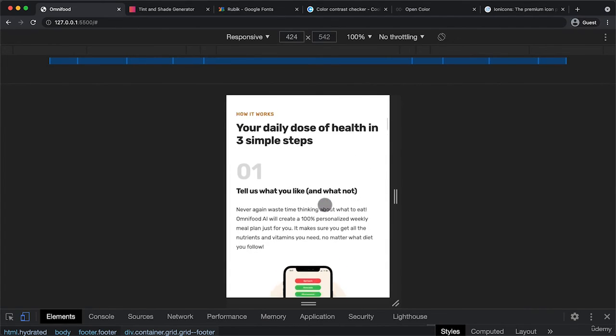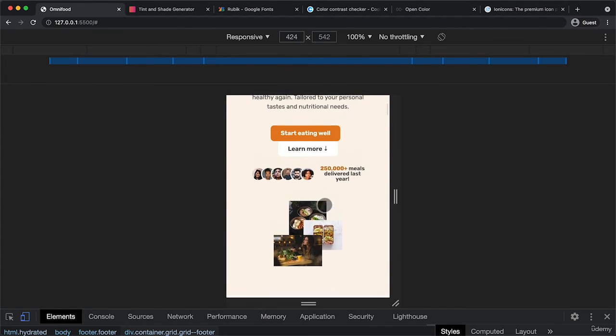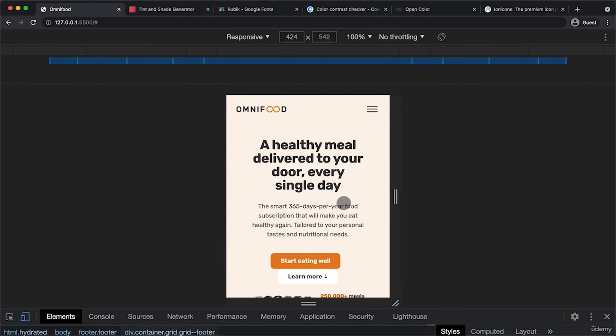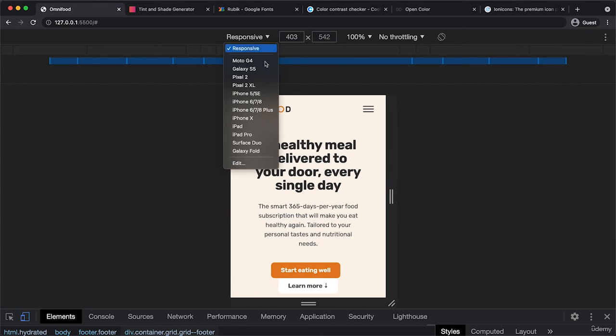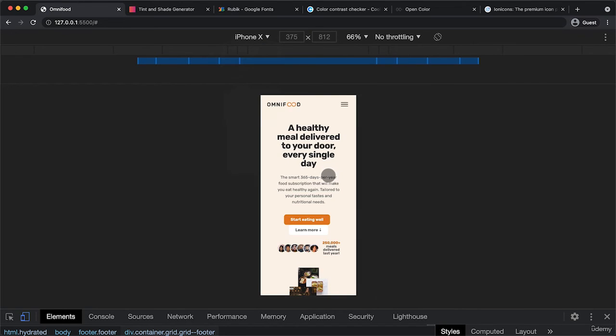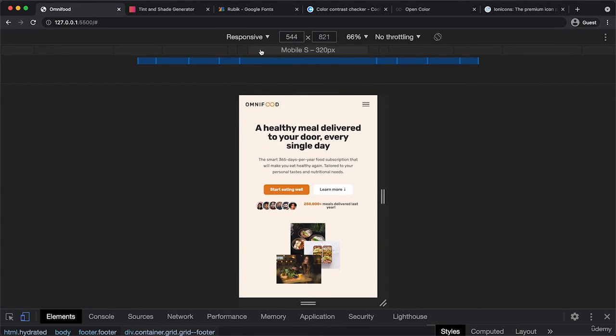So the images also make a lot more sense now here. But let's now change things one by one. And I'm going to start with removing a lot of the spacing here in the hero. So let's say that we make this even smaller. For example, something like the iPhone X will look like this. And so then we have way too much space here on the sides, right? So that space is because way back we added that. I think it was here in this media query. Oh, and I cannot click it because if I want to click it, I need to change back here to responsive.